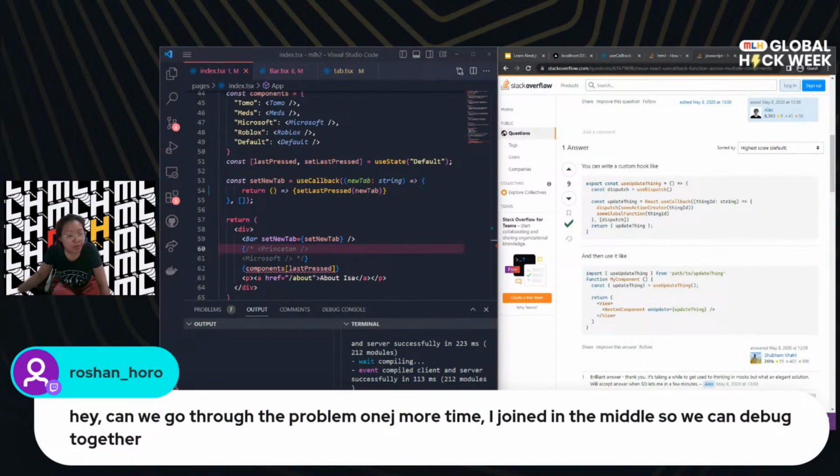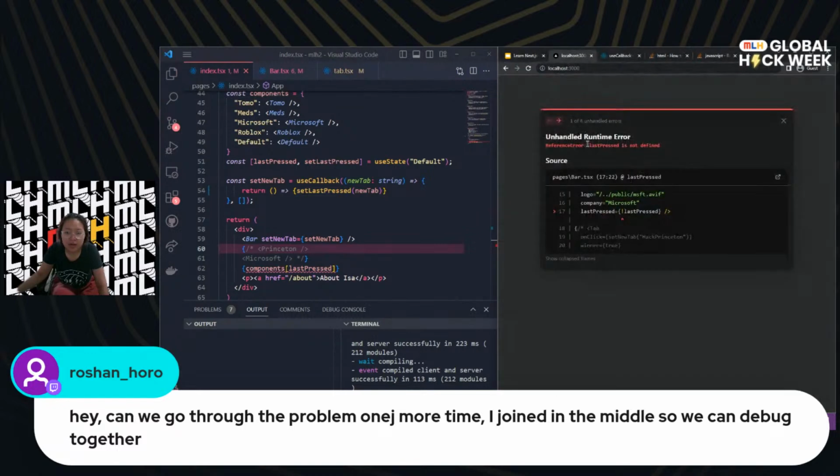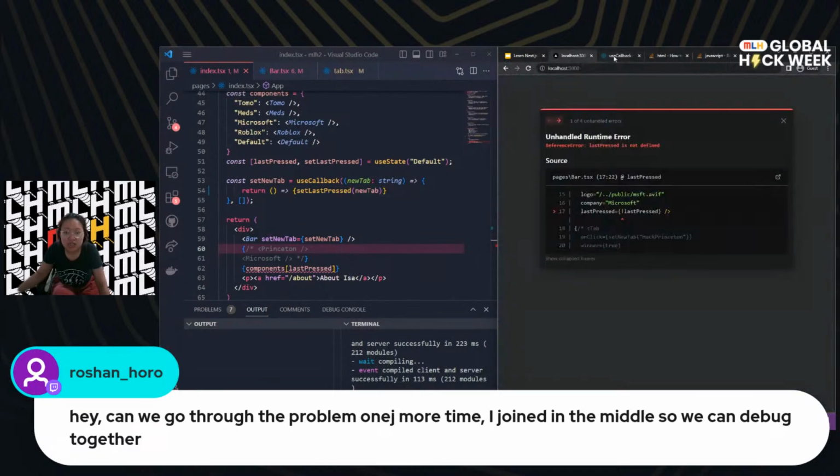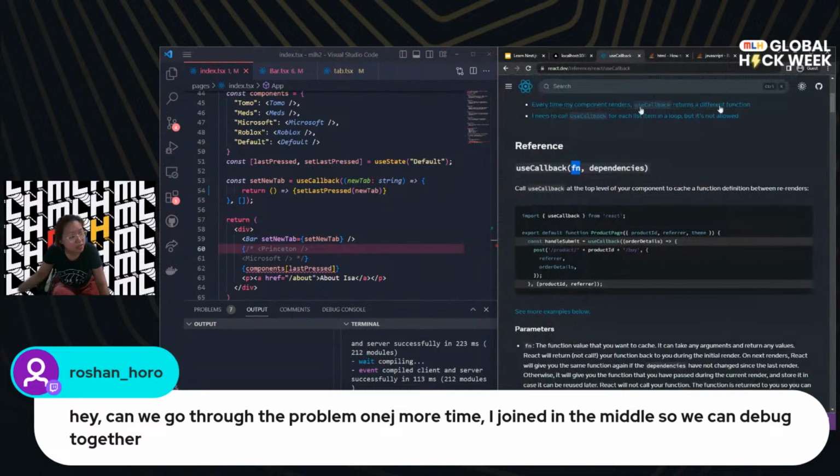So the problem is, you know how in the browser tabs, you click on one, it changes the contents. You click on one, it changes the contents. I have accomplished changing the browser component. So our browser is one component, our tabs are one component, and then both of those are in our app root component.